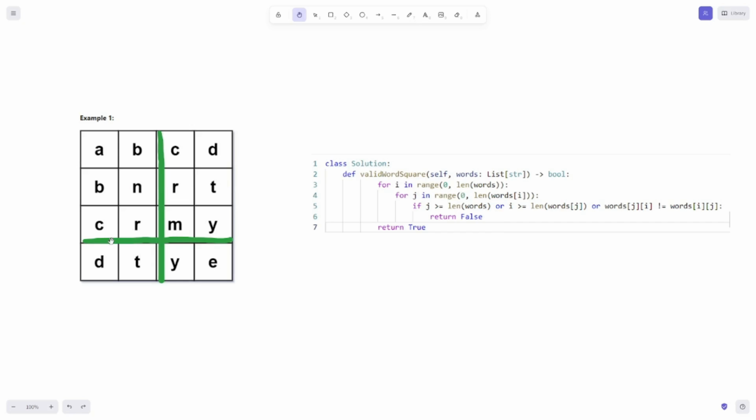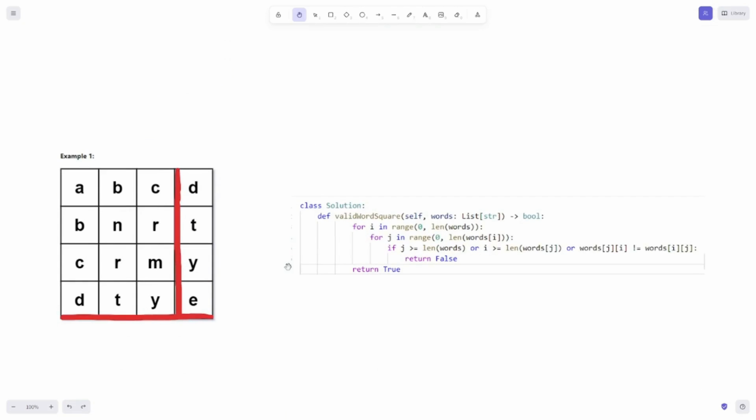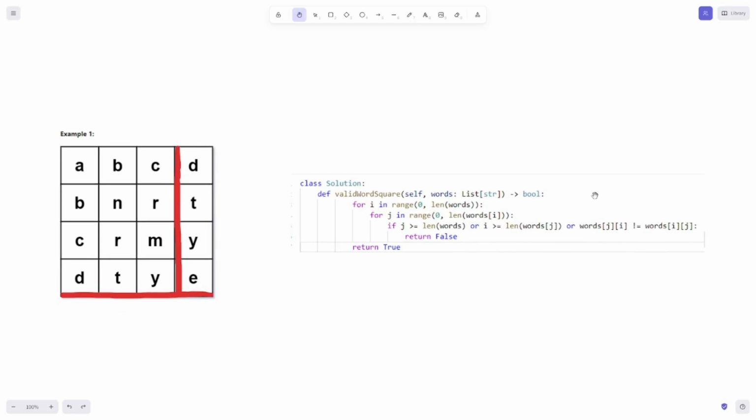Starting with the column here, we see that C, C, R, R, M, M, Y, Y. So that's true so far, so we go to the last iteration. And we see then that the length of columns and the length of rows is the same. And the letters are also the same. D, D, T, T, Y, Y, E, E. So in this example, we return true.